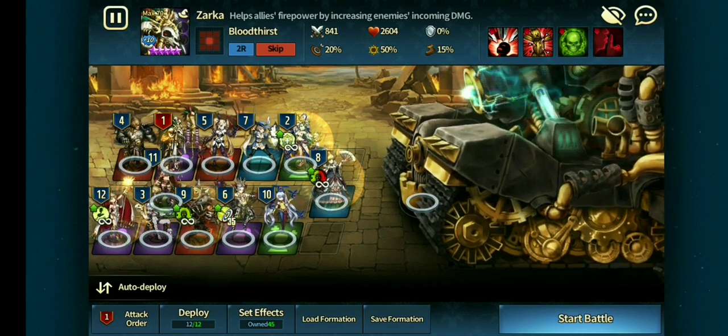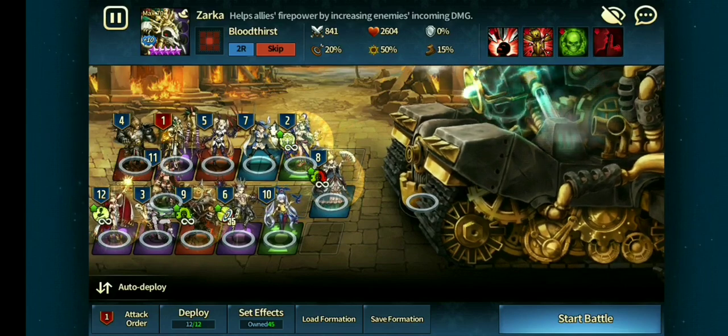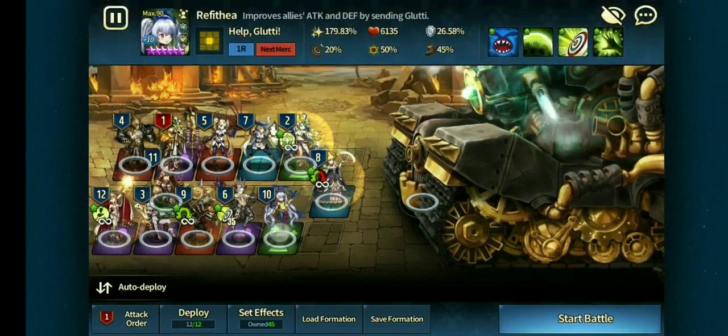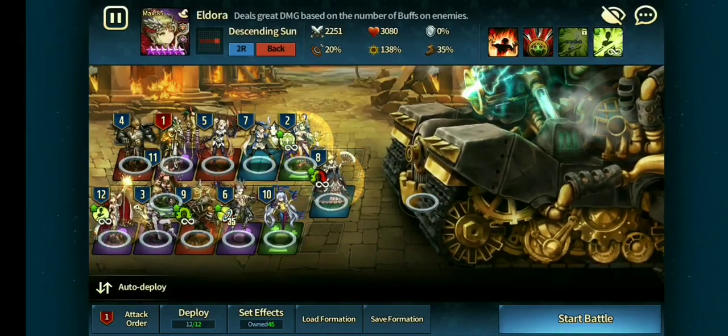With all that, all other debuffs stay the longest, until Eldora's turn to blast off the Arcstar, with all the debuffs still online. So you get what I mean here?